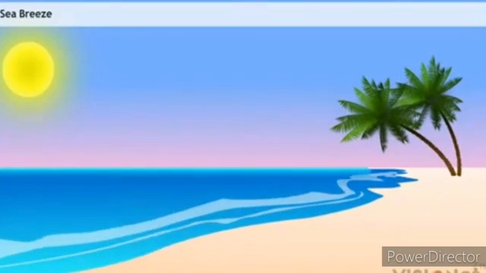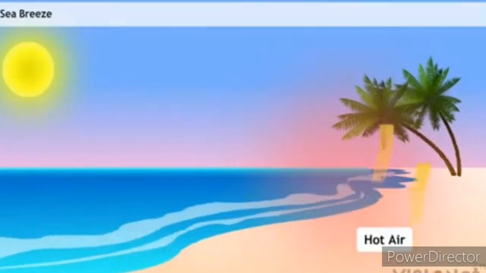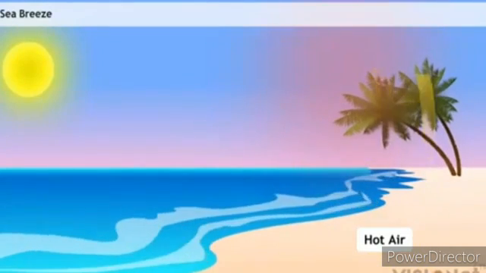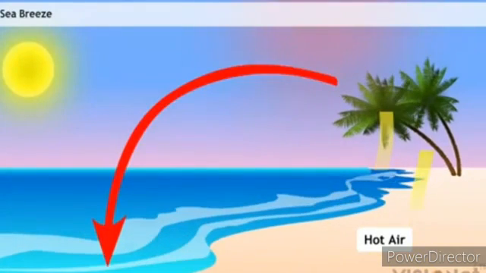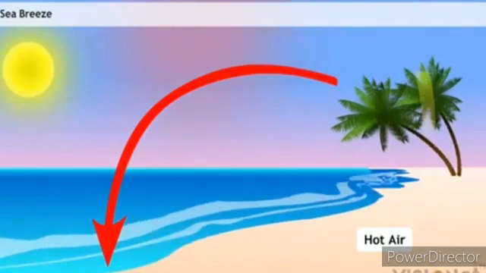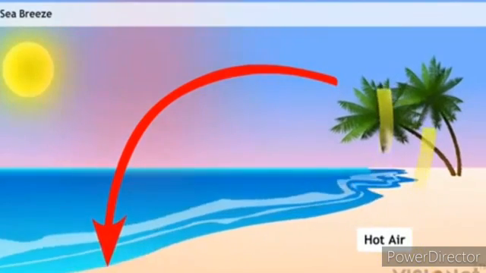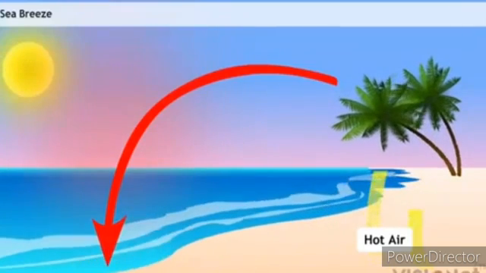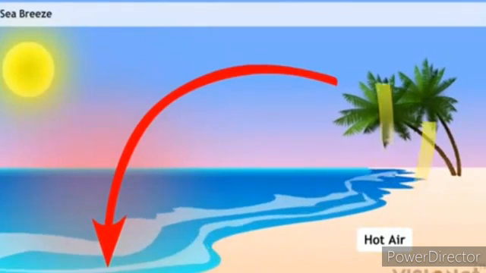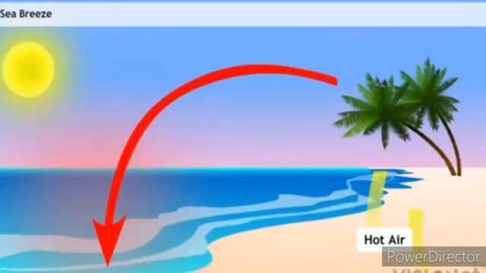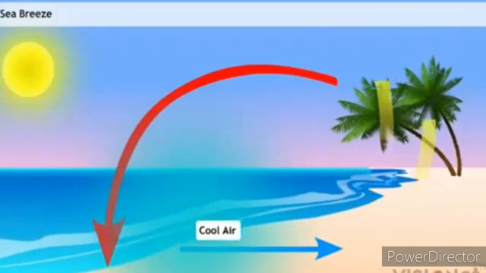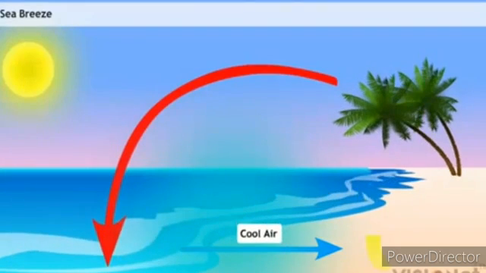Land and sea breeze. Sea breeze is the wind developed during the daytime and blows from the sea towards the land. Let us understand how it is formed. Land has the property of getting heated fast and getting cooled fast. On the other hand, water heats up late and cools down late. So during the daytime, land gets heated faster as compared to water. The air over the land also gets heated and hence rises up. To take its place, the cooler air from the sea moves towards the land. This is called sea breeze.